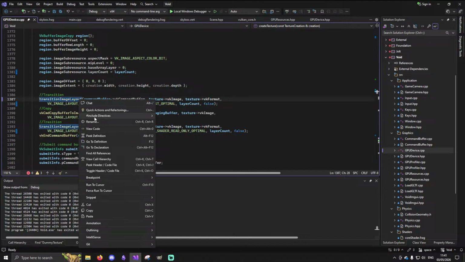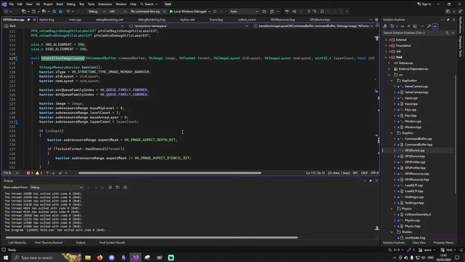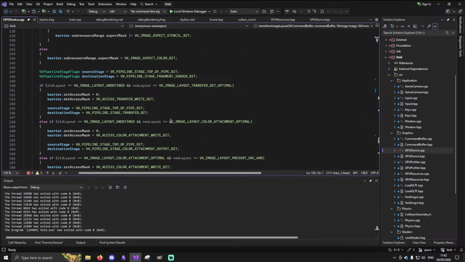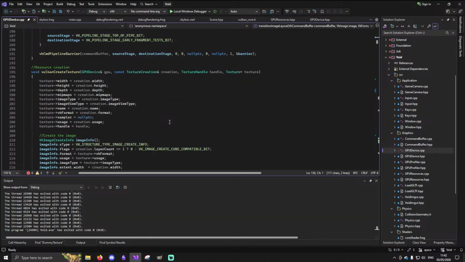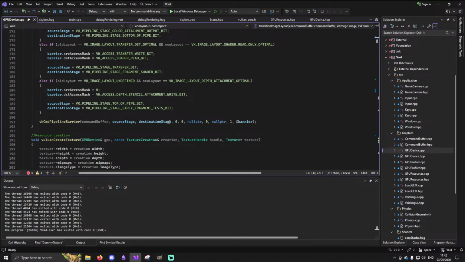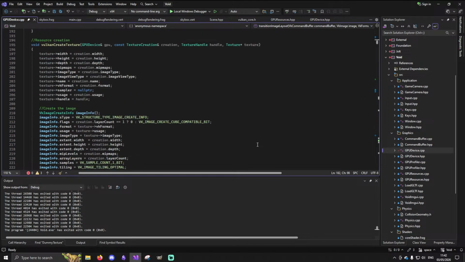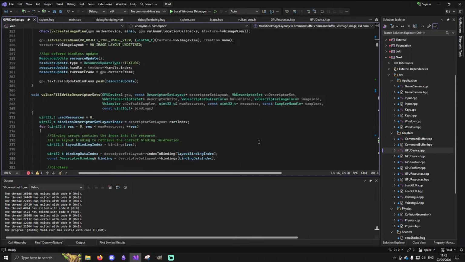Okay, so let's dive into the transition image. I think we're okay on that front. So these are the MIPs. This is where it starts. I'm just going to make sure that we build up the pipeline properly. So when we're doing this transition, we're moving from undefined to destination optimal.